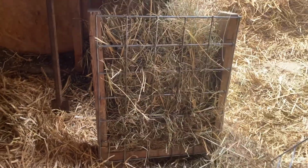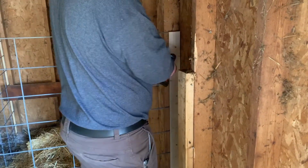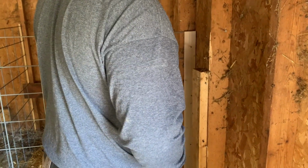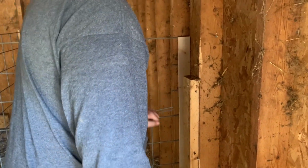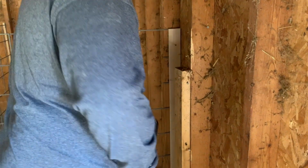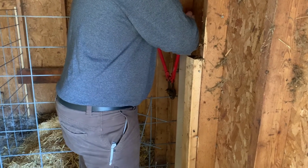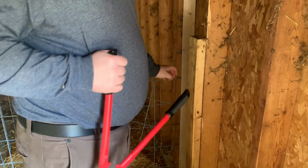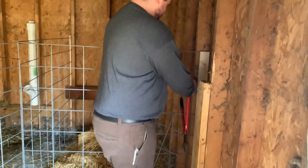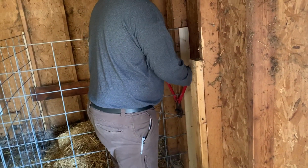What we're going to do is put this little hay feeder that we built in between the two pens. So what I'm doing right now is cutting out this little slat in the cattle panel so we can fit the hay feeder in there. These panels, I promise you guys, are not that hard to cut. It's just that I'm at a really awkward angle. If we had planned this part out beforehand, I would have cut them out before putting it in.